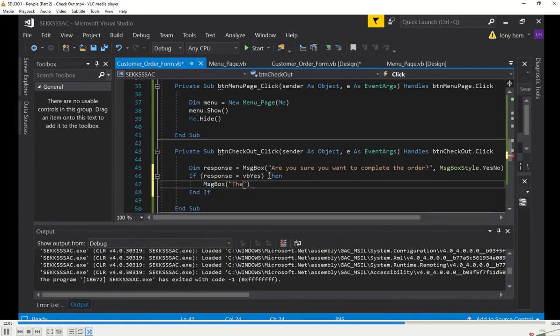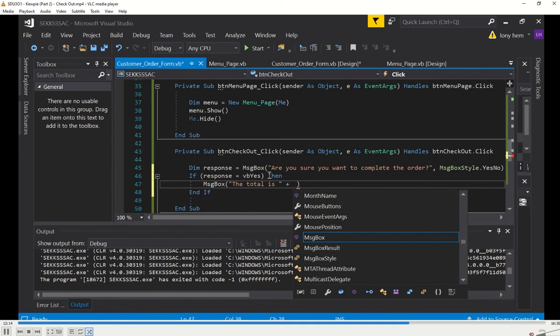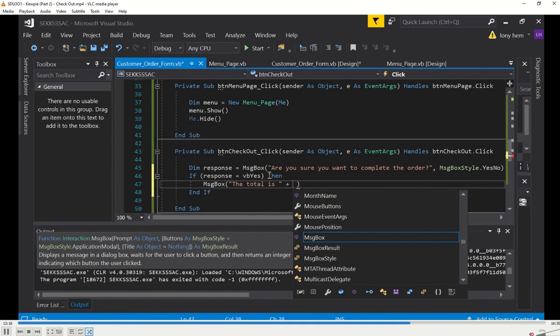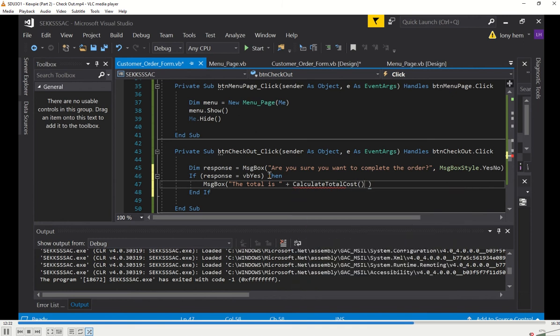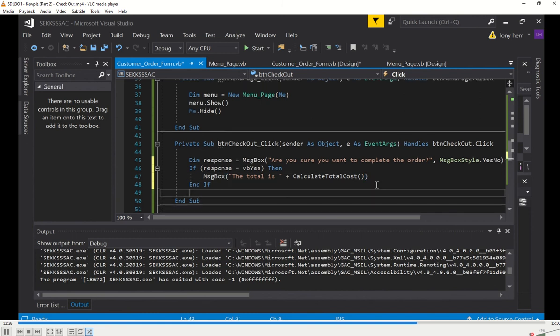And then we can get the total is, and then do a calculation basically. And then we just go plus, call that function. And that function will calculate the total and return the total to this message box.